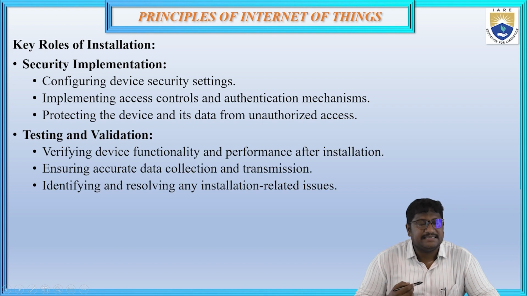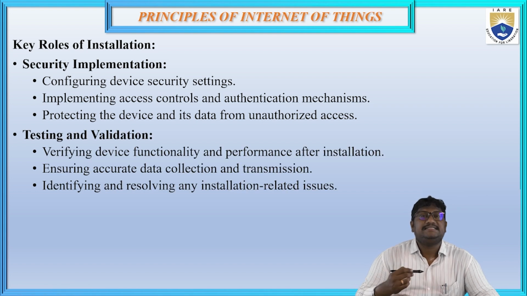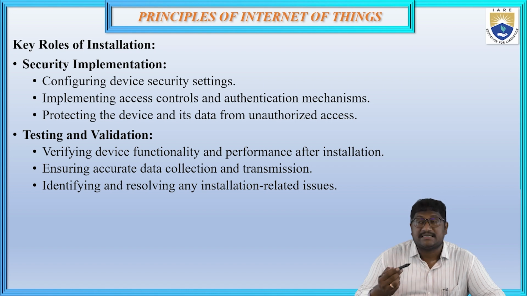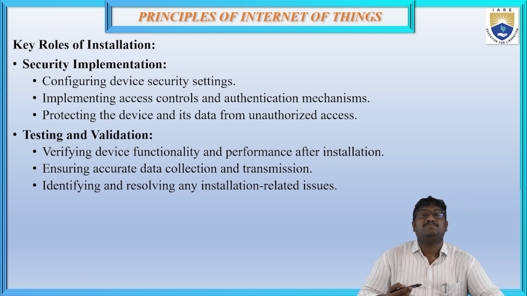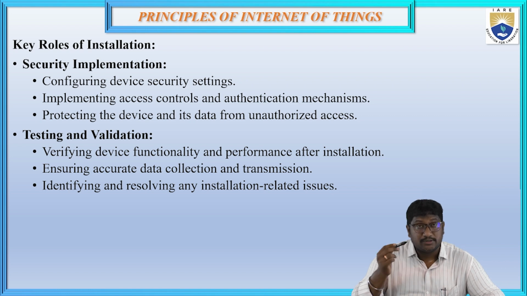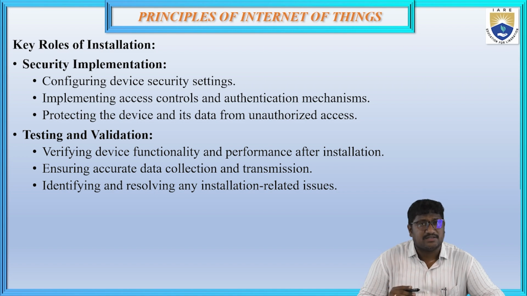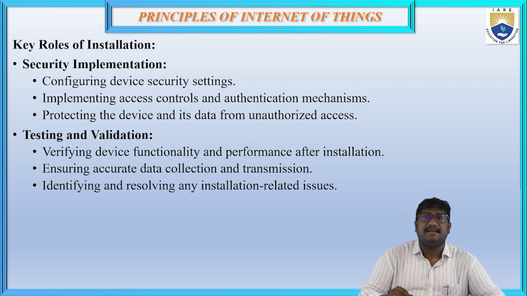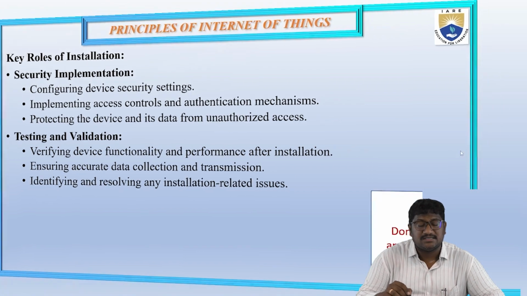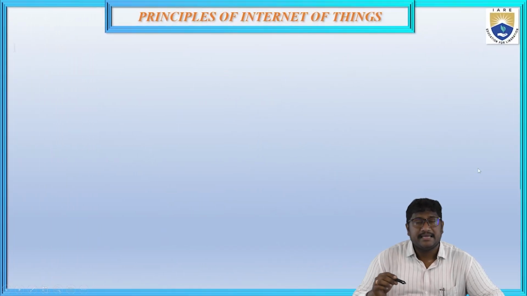The next one is testing and validation. Testing and validation will play a major role. Why? Because we need to verify what kind of functionality and performance the system is providing. We also need to ensure that accurate data has been collected and transmitted, and identify and resolve any installation-related issues. These are the things that play a key role.